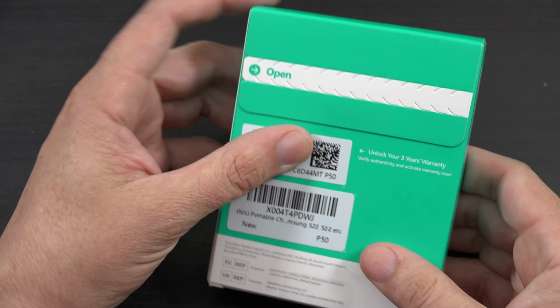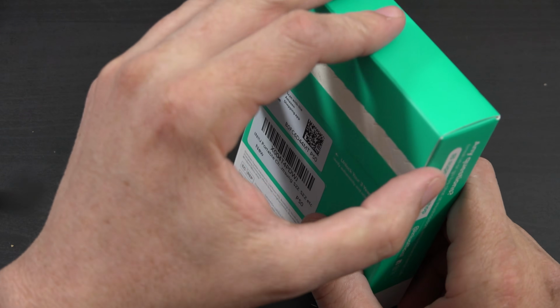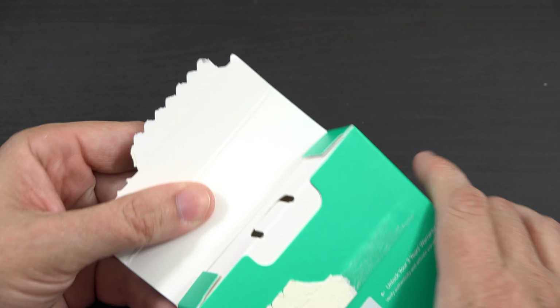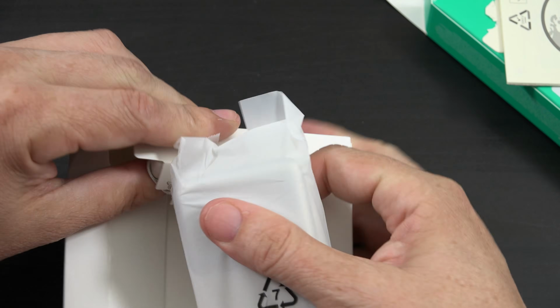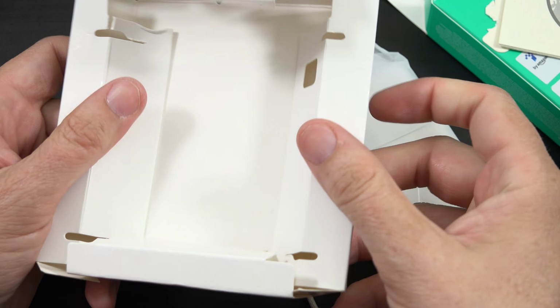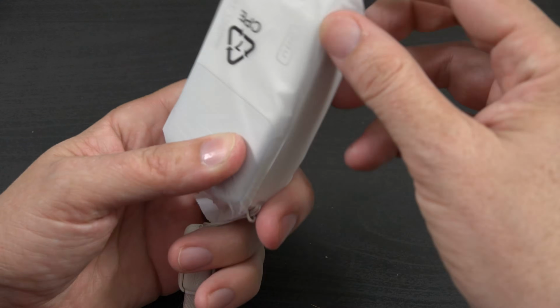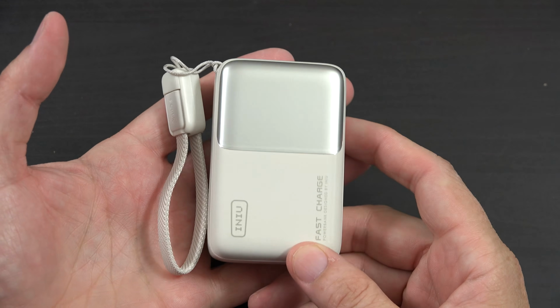Well, let's find out. So it's got a nice, easy open pull tab here that is sometimes not so easy. All right, so nothing else in the box. We get some instructions. We have literally a super cute, adorable power bank.